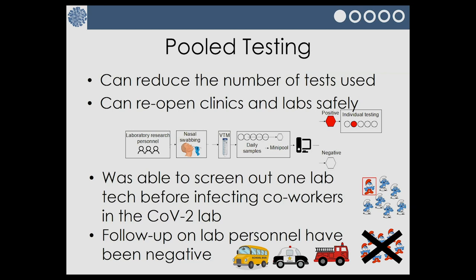In my lab every day, people come in and swab themselves, putting the sample in viral transport media in a little tube. We then pool five to ten people on the same shift into one sample and test that one sample. If it's negative, we know everyone in the pool is negative and can go to work — it takes about an hour on our current platform. If the pooled test is positive, we go back and test every single person individually to find who was positive, and send them to get medical care.